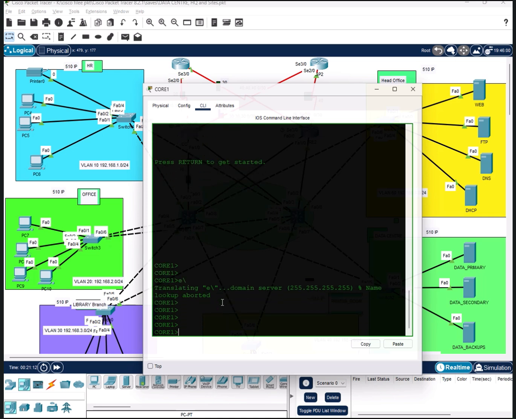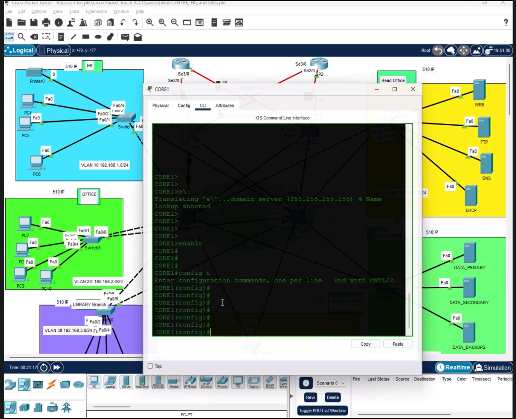I have to enable this router by typing the command enable. This is the privilege mode, so I have to go to the global config mode, config terminal, then router ospf 10. Okay, now I have to configure the router ID again.